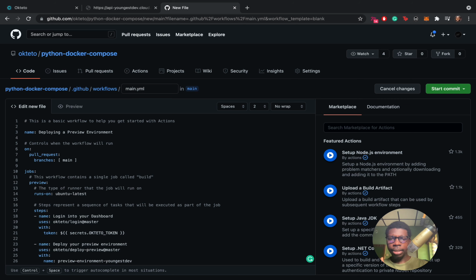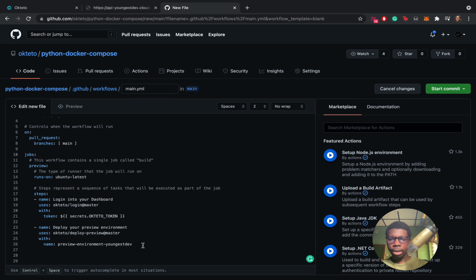But then, how is it easy to track? If you want this to be a sequential kind of naming, like you have a pull request with ID number 714, and you want a distinct name for each preview environment, how do you do that? For that, we're going to have to invoke the GitHub token, right? And this is secrets, that's GitHub token.